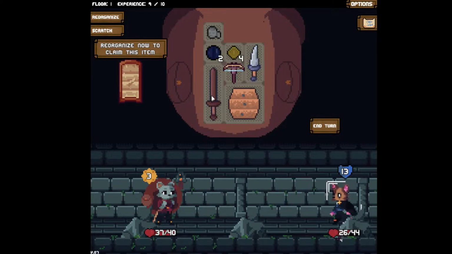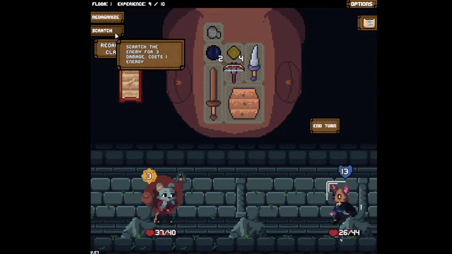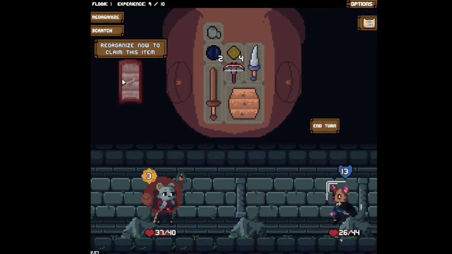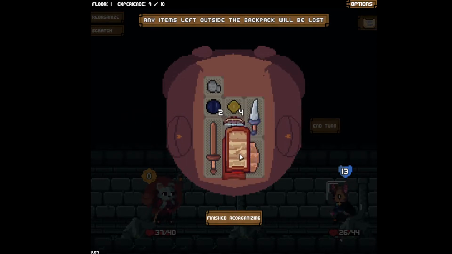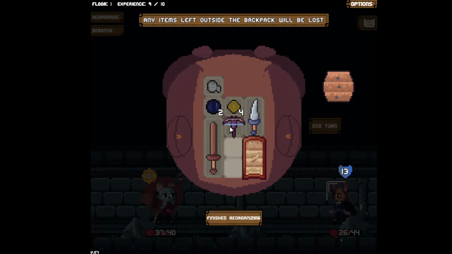And then if for some reason you don't have a weapon, like if we didn't have this sword and we could only use the dagger once, you do have scratch. But it is 1 energy for 3 damage, which is a really bad rate when you compare it to almost any item in the game. That being said, this shield is pretty good. This buckler requires 1 energy to activate, but this shield just gives us 8 armor every turn. So I think we will actually just make sure we get it. And it uses less space. So we'll just go with that.